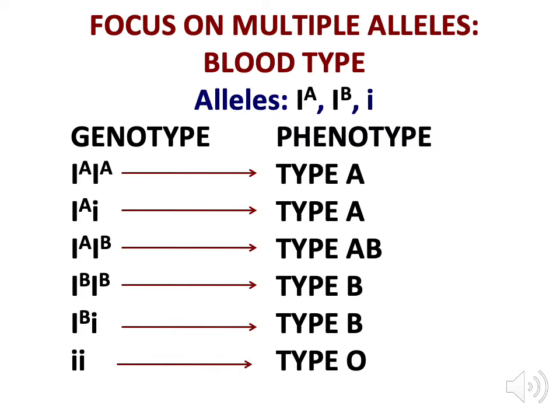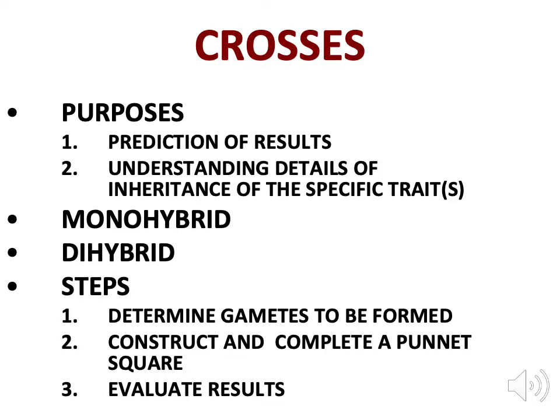Now, remember, when you get blood type in an individual, it is a combination of whatever 2 of those 3 alleles are inherited. So, fortunately or unfortunately, you need to know everything on this slide. You need to know the genotypes and you need to know the representative phenotypes. Now that we have examined blood type as an example of multiple alleles, we're going to set that aside just for a moment. We will return to it when we start talking about crosses.